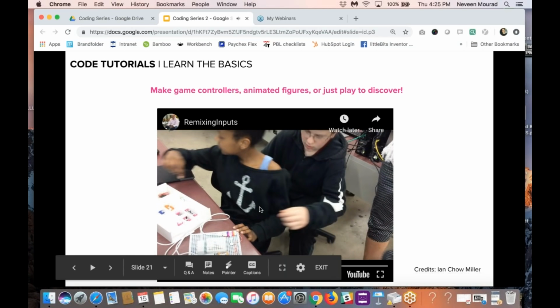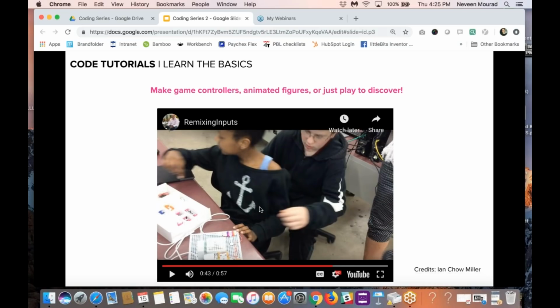So that's just a little bit, in action, of students playing and learning from the very beginning with the bits. And the great thing about them being modular is just like the code blocks are modular, and just like coding is really a modular system, so are the bits. And so as they're learning about how the bits work and relate to one another, it reinforces their learning of how the different code blocks work and relate to one another.